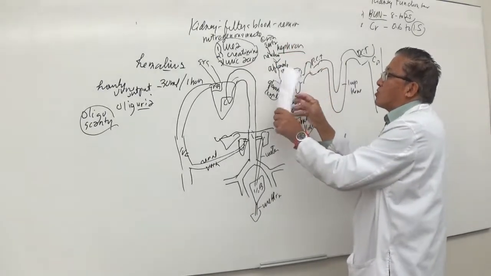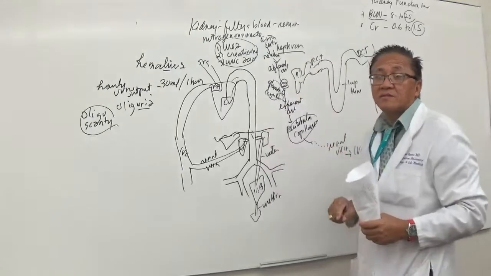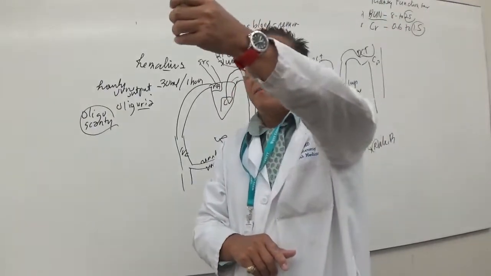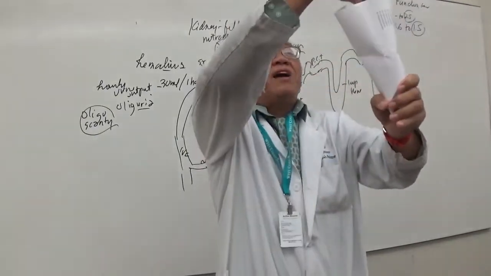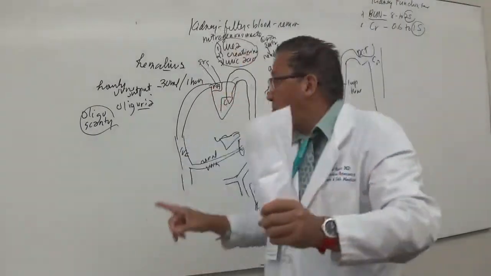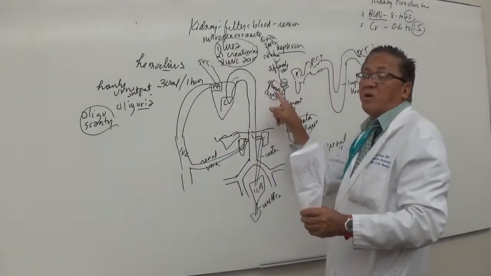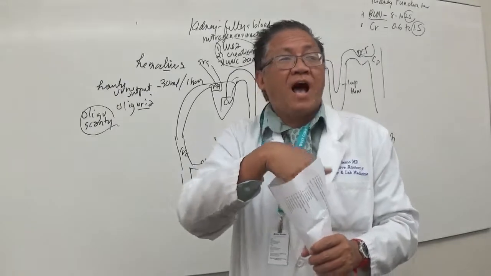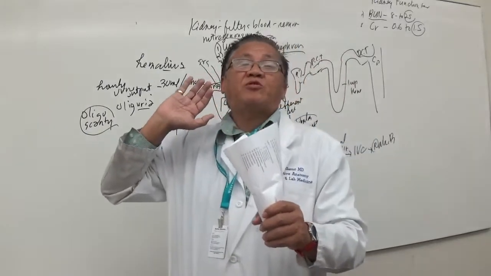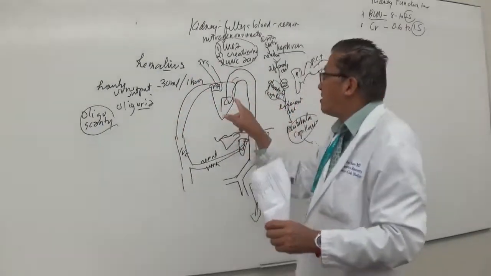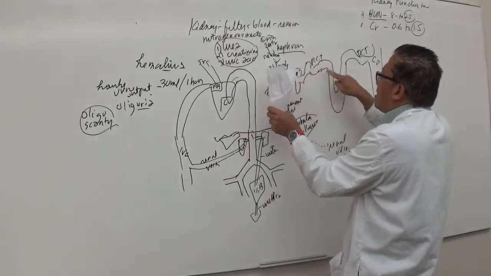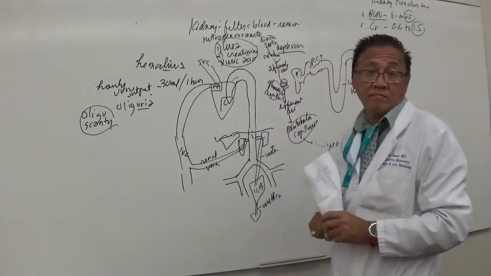This is the what? The holes in the glomerular capillaries. That's the filter. Okay, because of vasoconstriction like this, smaller efferent, wider afferent arteriole, this is the glomerular capillaries. If you constrict the efferent below, afferent wider, glomerular in between, what happens to the blood pressure here? High or low? Higher. If therefore you have a higher blood pressure, what will that high blood pressure do to the blood? It pushes the blood where? Towards the wall, like this, so that what comes out here would be what? Urea, creatinine, uric acid, and water.